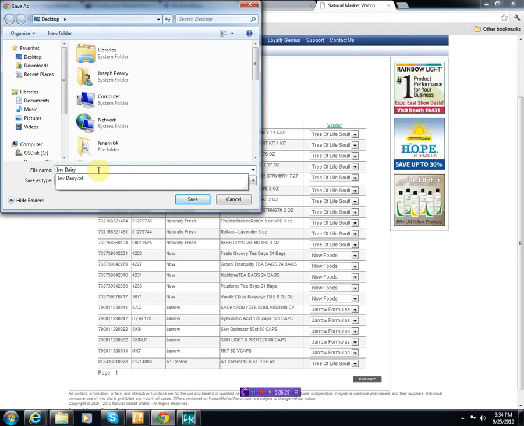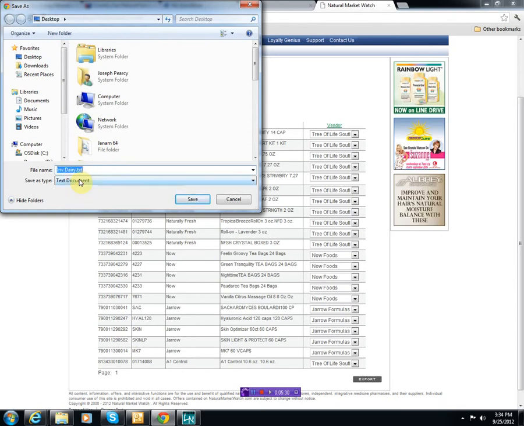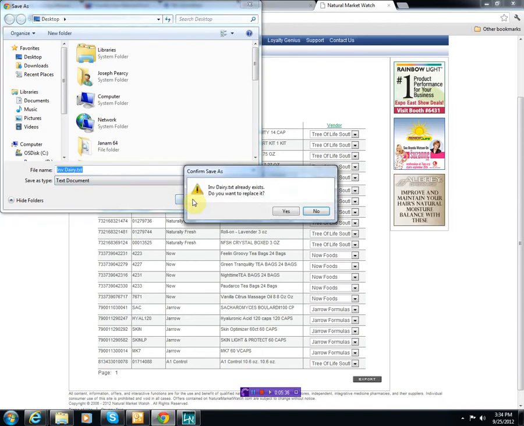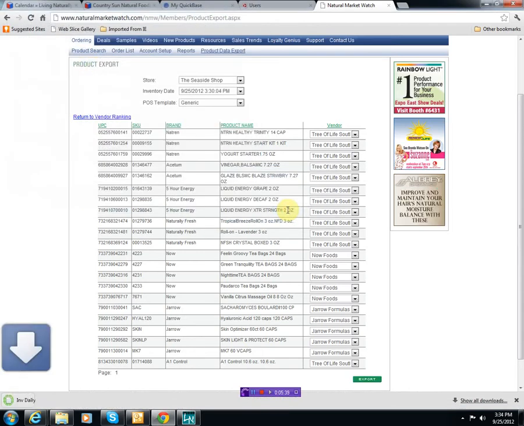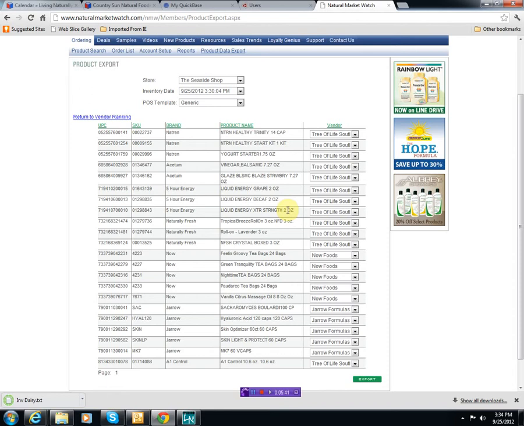You might want to enter in inventory and then the department that you have inventoried. Once you've got the file name set, you can click on Save. And your document will then download.